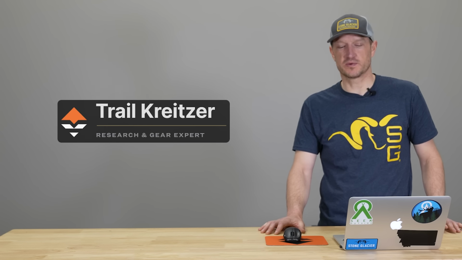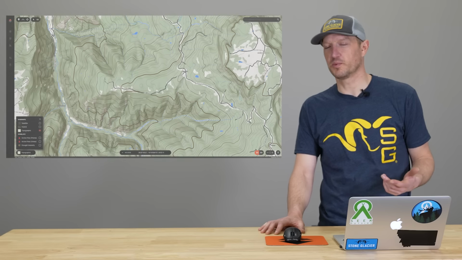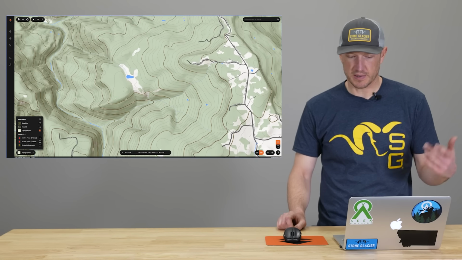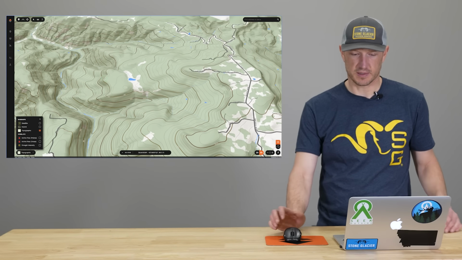Today we want to do a quick tutorial on using topo maps, which is part of your GOHUNT Insider mapping platform, to find elk. So what are the features that you're looking for when you look at a topo map to help you decide where to hunt and ultimately where you're going to find elk during hunting season? I've got my map pulled up here. I've got the topo layer applied.